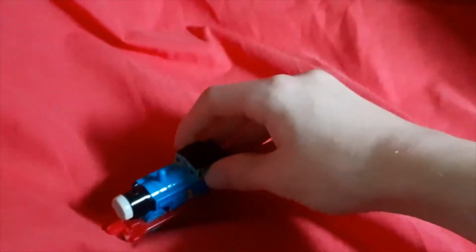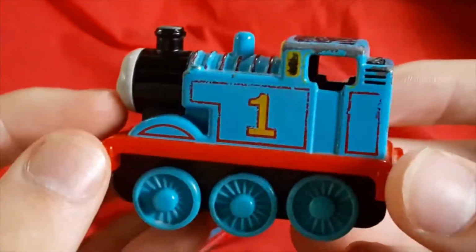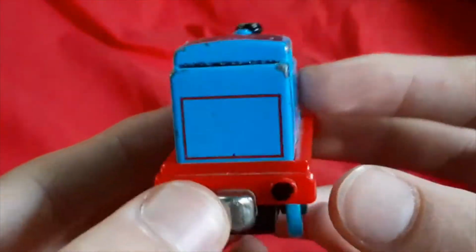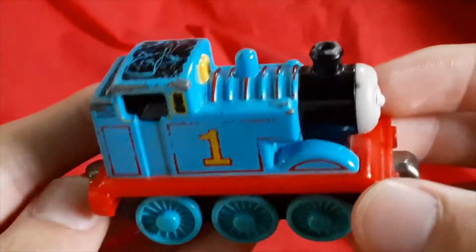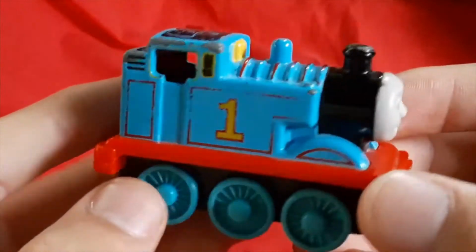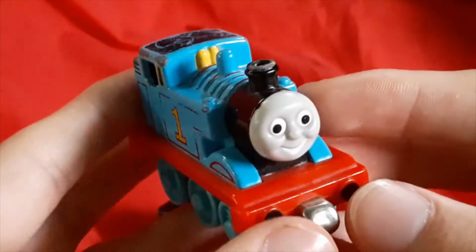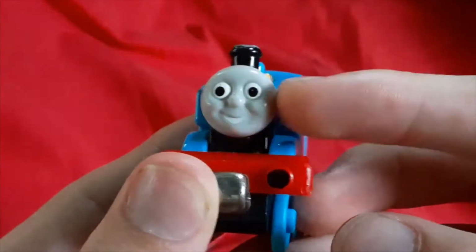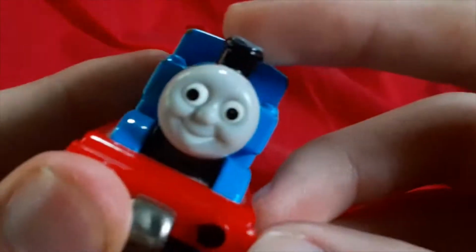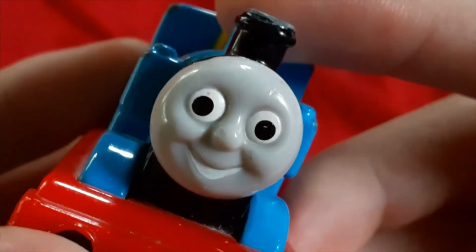So after the Ertl Thomas came the Take-Along Thomas. And the Take-Along Thomas, I actually never got into Take-Along or Take-n-Play at all as a kid. But I got this at a Goodwill. Yeah, it was a good find. I found it like this. This is a well-played-with, well-loved toy. Very creepy face. I don't know. I always found these faces creepy. I don't know why. It's just so creepy. I mean, look at that. That is a nightmare right there.